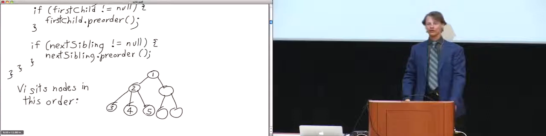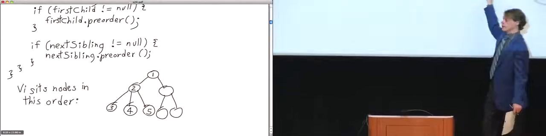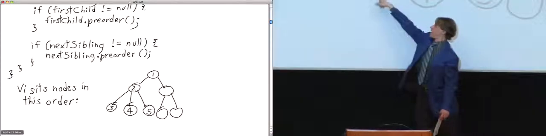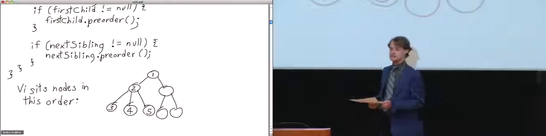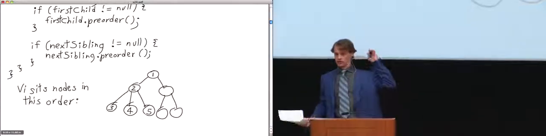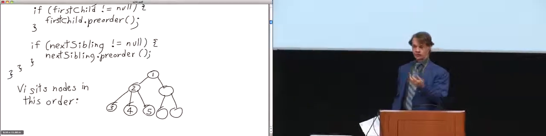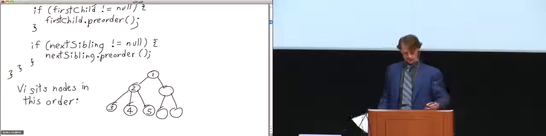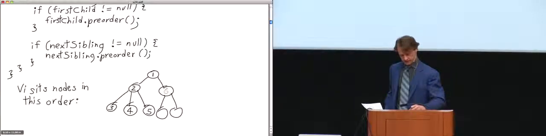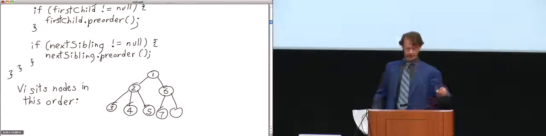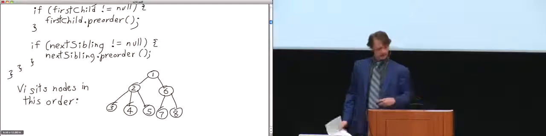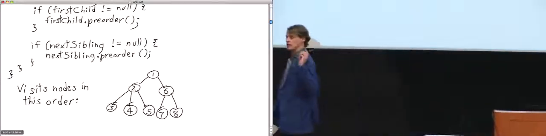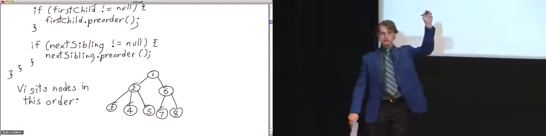And now there are no more children or siblings to visit in this part of the tree, so the recursion backtracks all the way to the root. And it backtracks to node 2. It backtracks to node 2. And then node 2 calls pre-order on its next sibling. So this node gets visited. That one calls pre-order on its first child. And that one calls pre-order on its next sibling. At this point, we have visited every node, and the recursion will backtrack all the way to the top, and we're done.